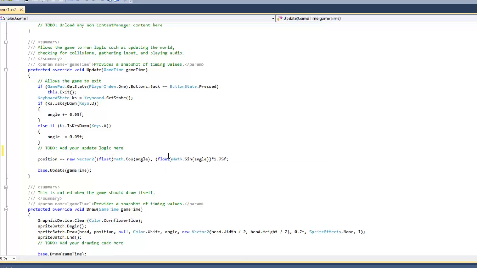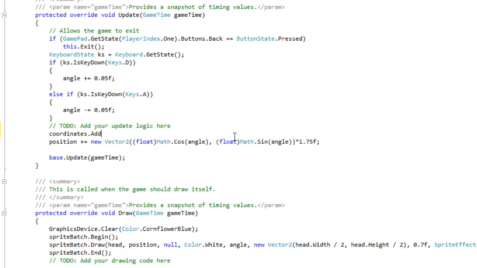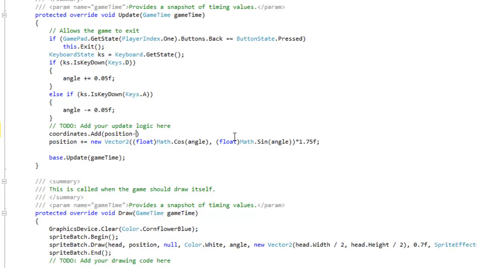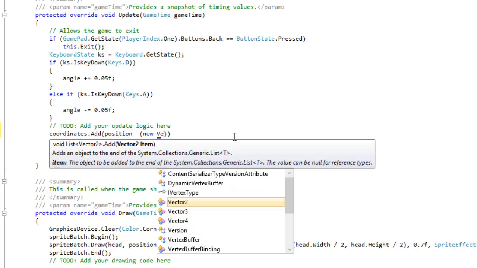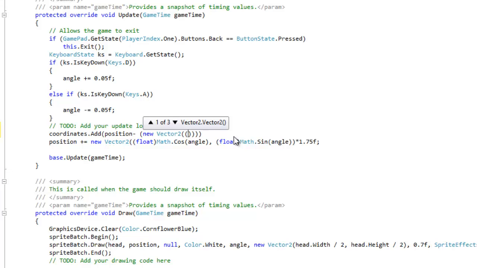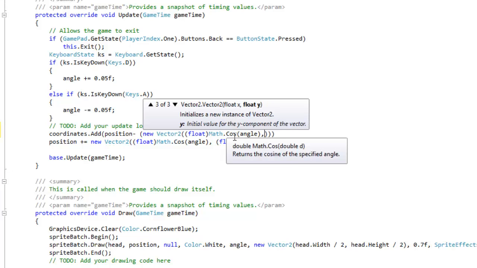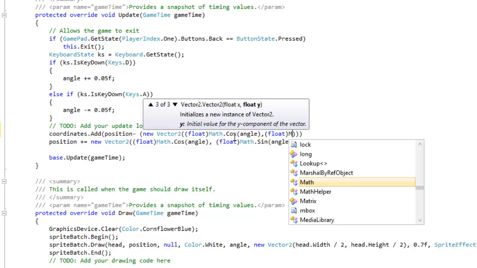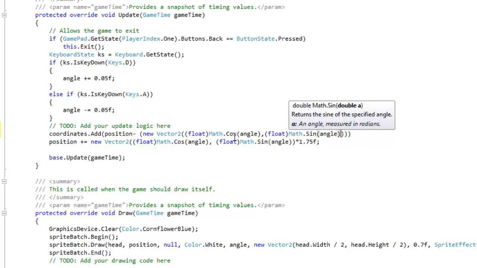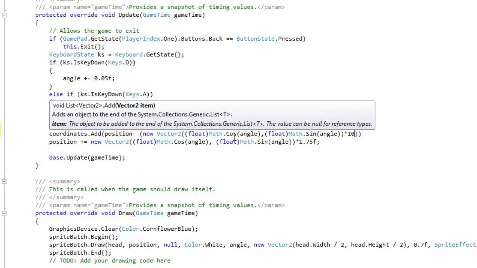As you can remember, we made a list holding the coordinates. Now we are going to use it. Coordinates.Add position minus. Okay, why are we doing the minus thing? Our head is going to go around, and the others think, but we are also going to draw this tail. We are doing the minus thing so the tail comes from behind the head, far away. If it gets too close, it will collide with the head and it will cause bugs in the future.